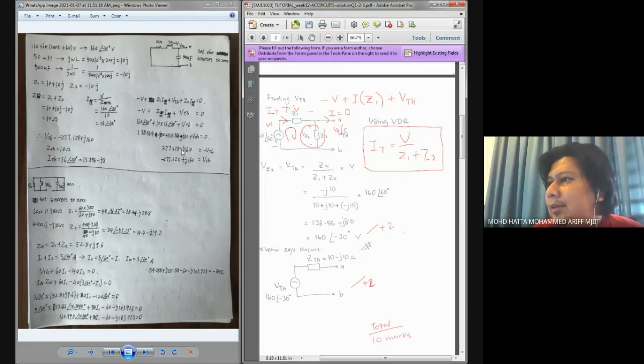And I think up until this point, negative V plus Z1 times ITH is correct, plus VTH is also correct, but over here we have a problem, plus Z2 ITH, this is wrong basically. So in general, the answer that you gave over here is wrong. And of course, if this is wrong, this is also wrong.